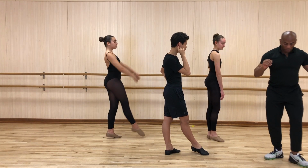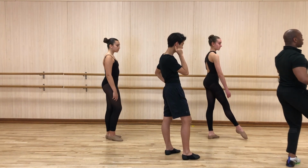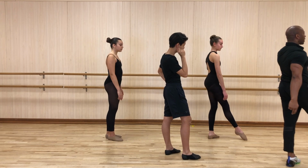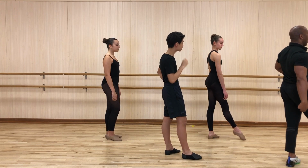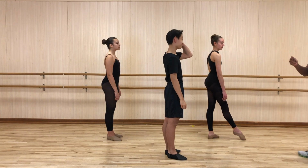So, when you're working on the balance in the position, or anytime you're going from fondue to the releve, you have to make sure that we're going from the fondue. You have to transition through straight so all the muscles are activated before you press to the releve, and that happens simultaneously. Okay, try that.